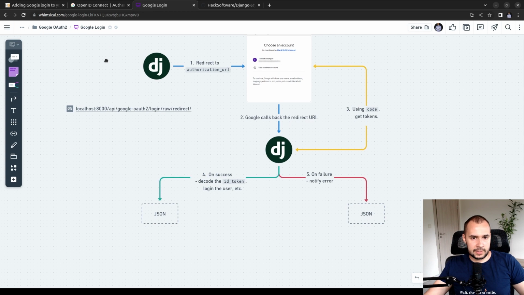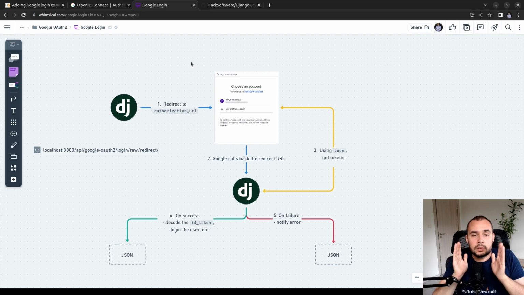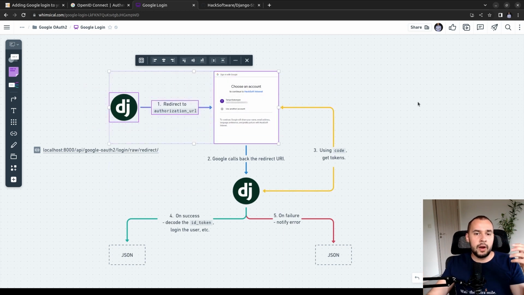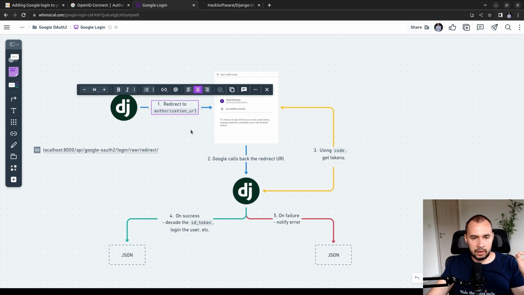We have this diagram from the blog post. When we are talking about OpenID on top of OAuth 2, for doing authentication, there are two major components. The first component is redirection. This is where we redirect the user to Google land, on the Google domain, so the user can log in with their Google credentials. And usually we redirect to something called an authorization URL. We construct this authorization URL and we redirect the user to it.